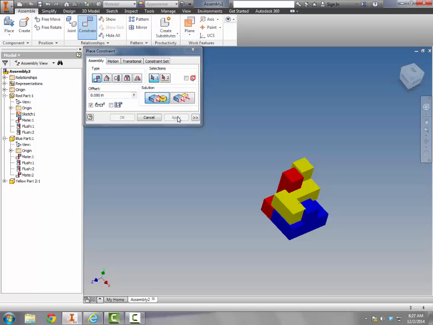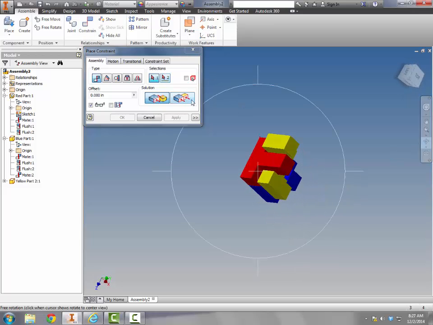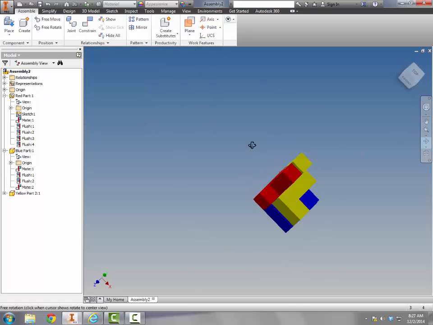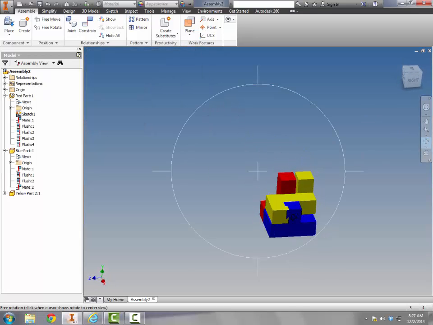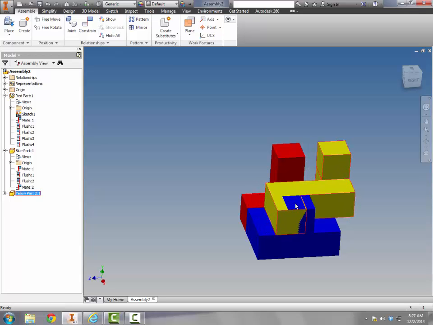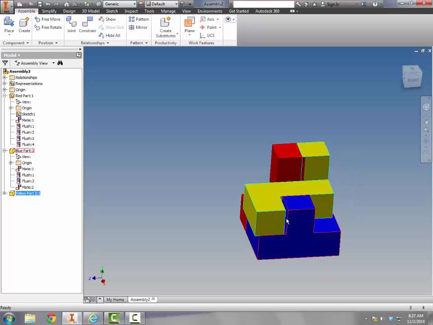Okay, so it's touching where it needs to. Now I'm going to flush my edges. So I want this edge and this edge to be flush, and this edge and this edge to be flush. When I do that, I notice that this piece still moves, okay, and this piece overlaps this other piece. Right? I've made an error in my original design, and I need to go back and check, okay, what's wrong with its design? Is it my blue piece? Is the gap here too big, or is it my yellow piece?